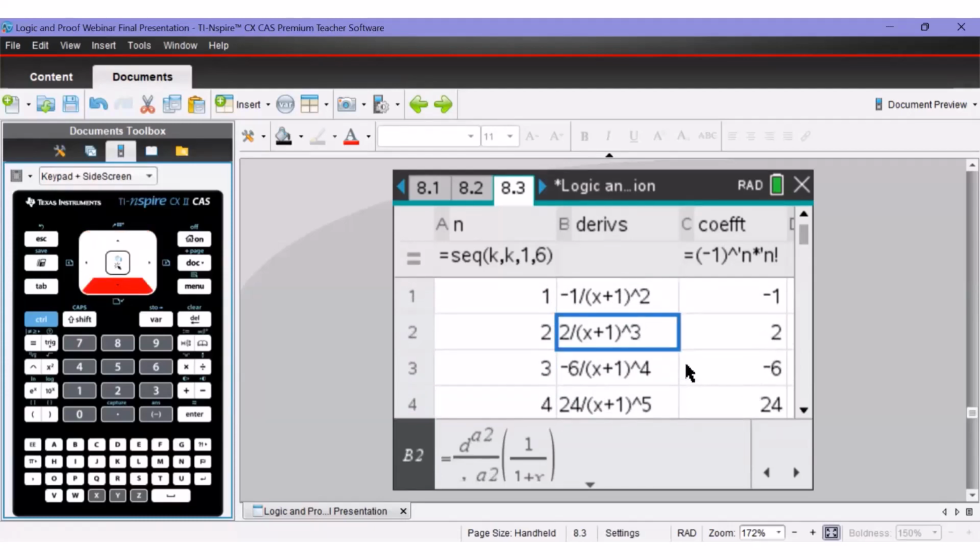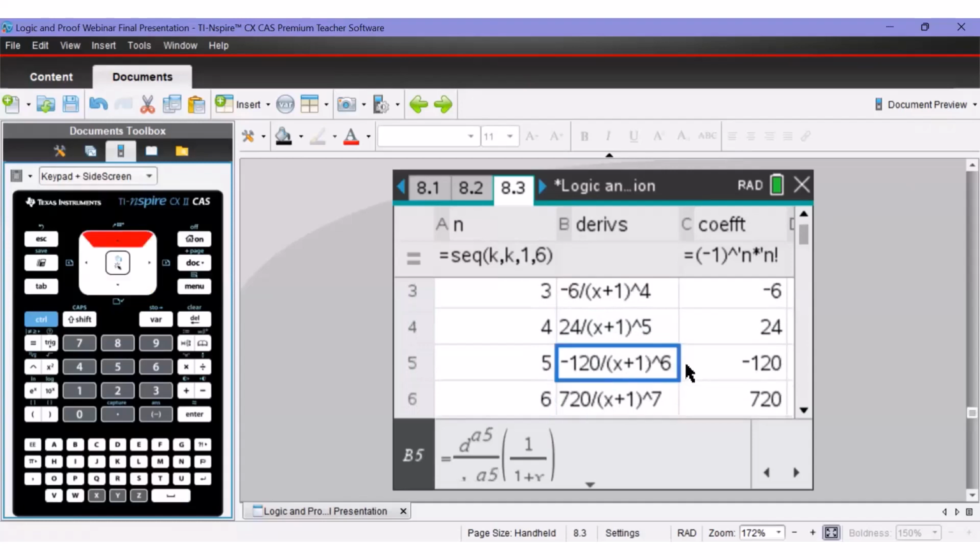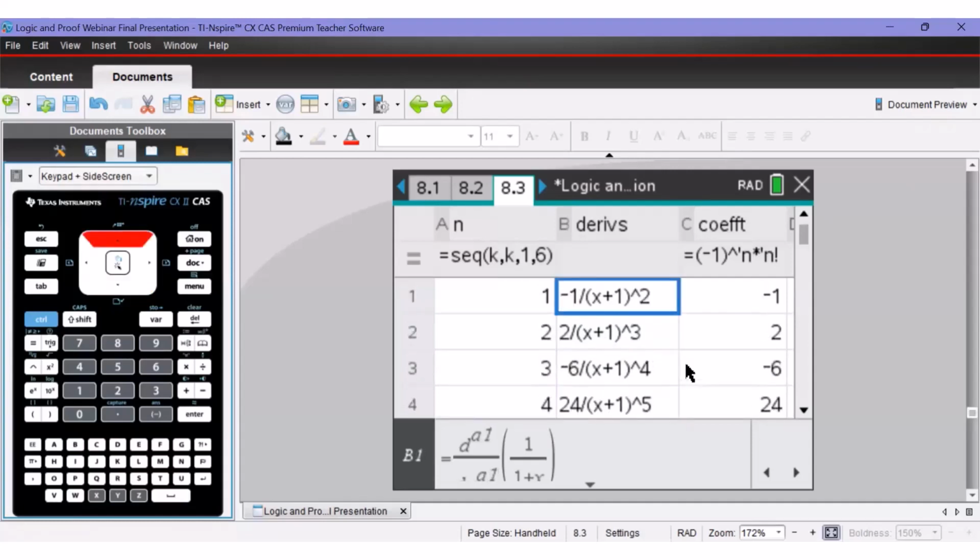So we see a change of sign. We also see these numbers, and I'm forgetting about the sign for a moment, 1, 2, 6, 24, 120, 720. Have you ever seen those numbers before? Hopefully they can twig that they've got a sign changer and some factorials happening.